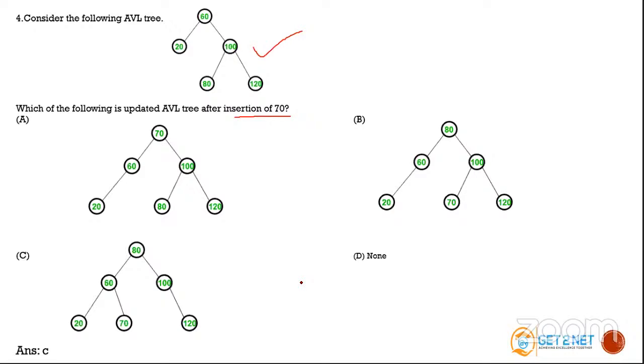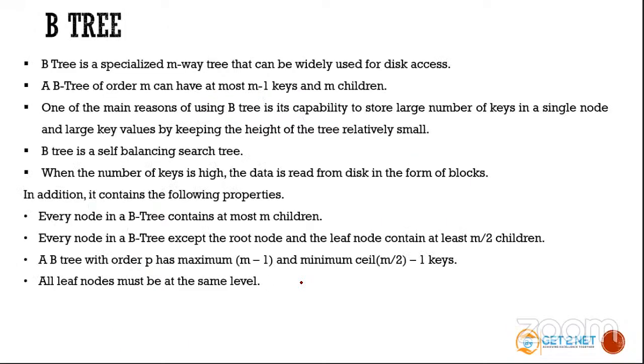Okay, fine. You did it normally. You have got the answer. That's fine. Yes, it's awesome. Let's see. We have come to our B tree now. Completed our AVL tree. Everyone is clear in that part. We have done the MCQs. I hope everyone is clear in that part. So next we will see B tree.